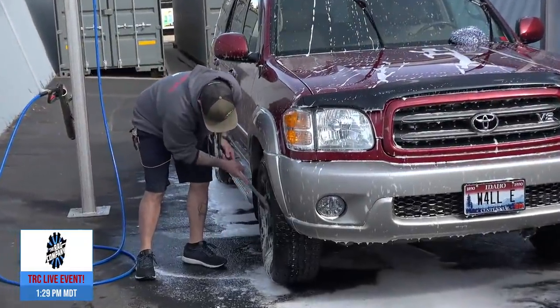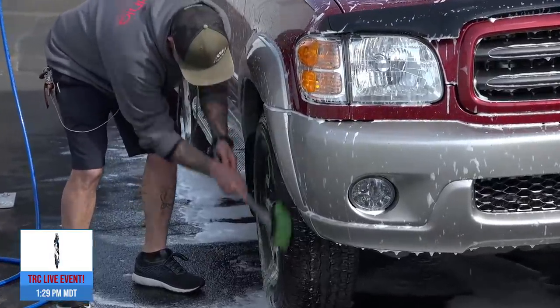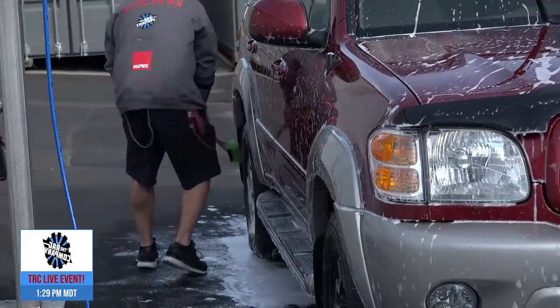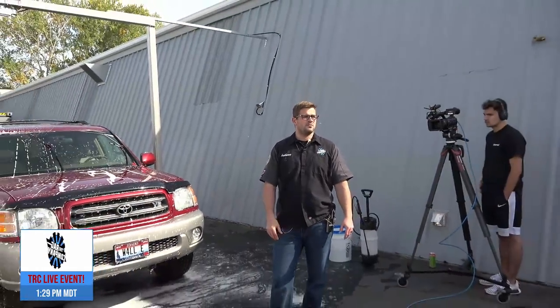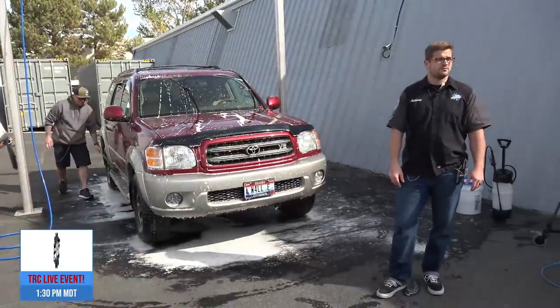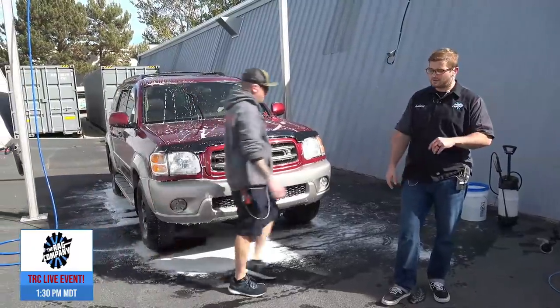So, rinse the wheels, power clean again, and hit them with the foam 12. Levi's going in with the long bristle wheel brush, basically just knocking out the faces. They're already pretty clean. From there, we're thinking, do you want to pull it in to dry it, or dry it up here? We could dry it out here, but we're working against the sun at that point. Yeah, let's dry it in there. So I think we pull it in, right? Have everybody go inside so we can hear everybody.